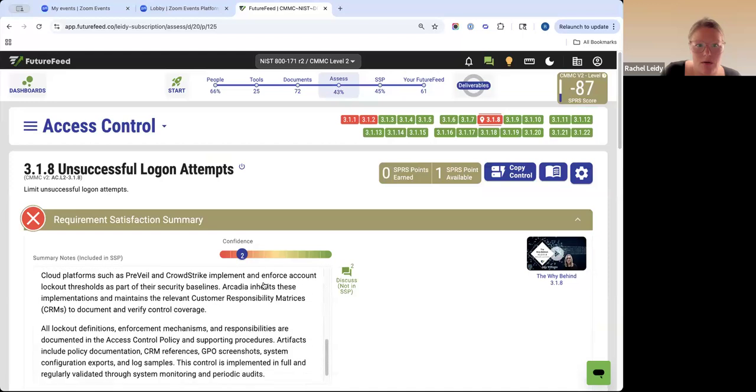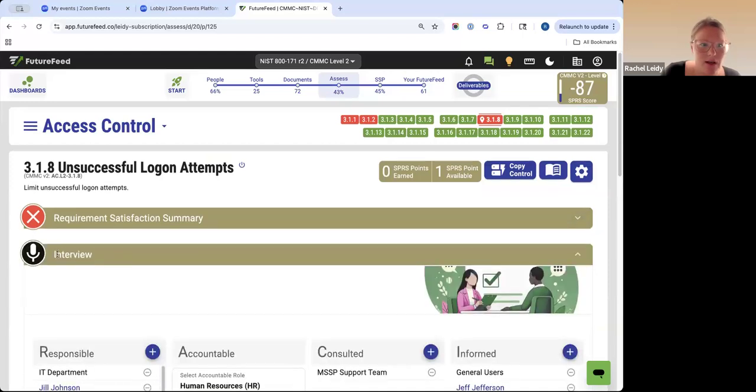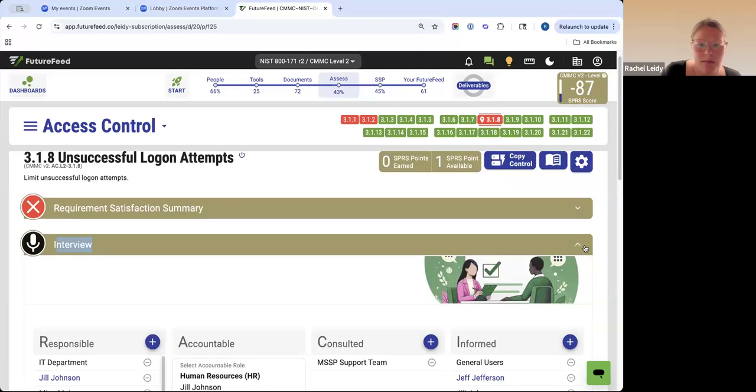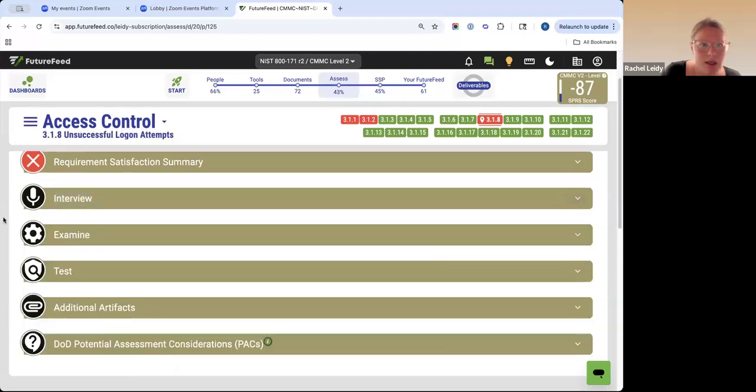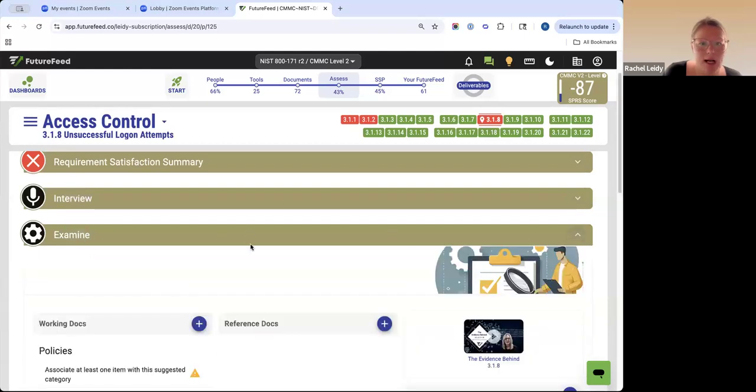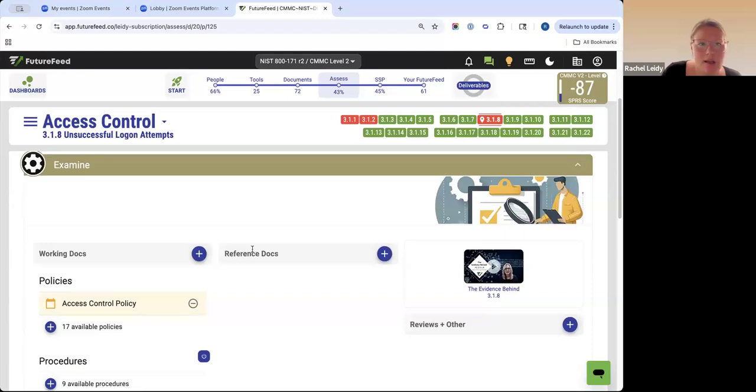Back to that one requirement. So that's what we're doing here. Interview, examine. This is where you're housing your evidence. Okay.